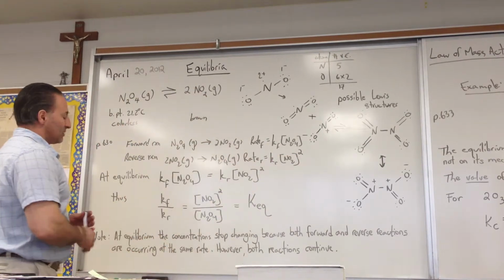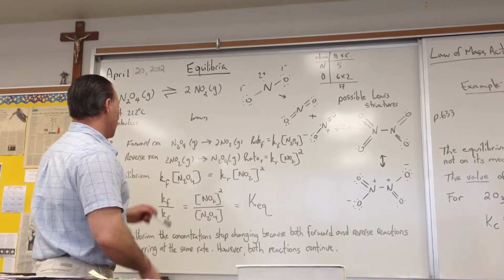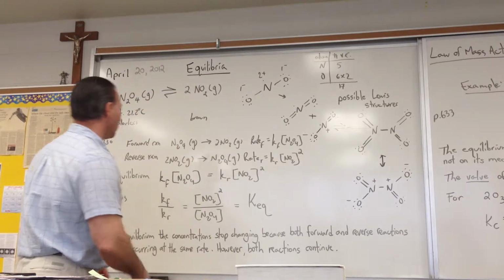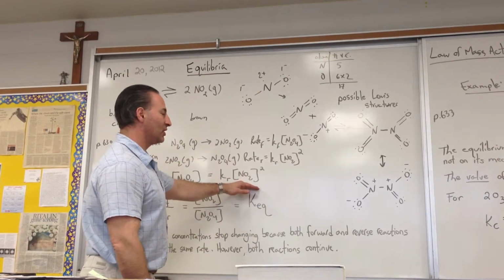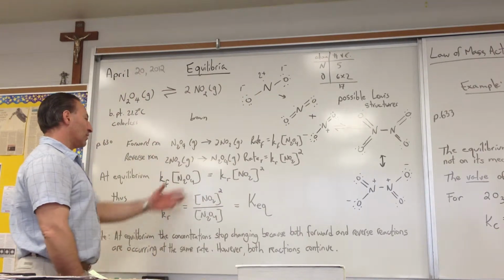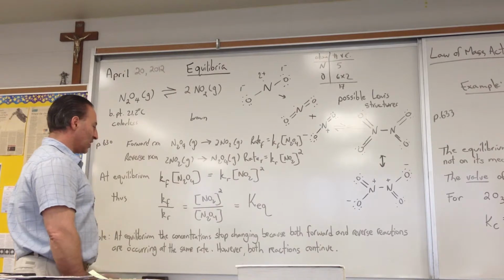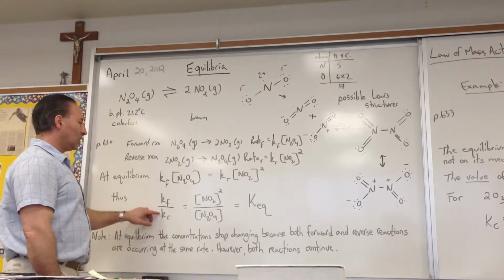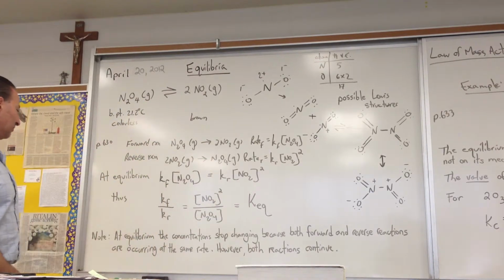And as regards the final equilibrium, if you set the two rates equal to each other, as would happen when the reaction is at equilibrium, the rates of the forward and the reverse reaction are going to be the same. So what I've done is I've grouped the constants on one side and the chemicals on the other side, and we get a value, kf over kr, which we call K equilibrium, and that is the equilibrium constant.